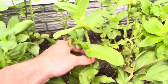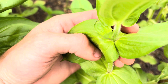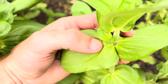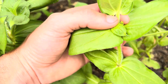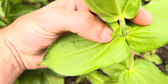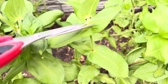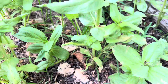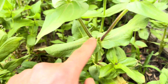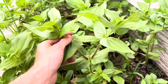This one right here is about perfect — we're right at about a foot, maybe 14 inches. What we're looking for is this set of leaves and then these two leaves right on top. This is very similar to pruning tomatoes if you're familiar with that. You're going to want to pinch it right here, right above these two leaves. You can pinch it with your fingers or take a pair of scissors and snip it off. Here you can see a zinnia we've already pinched — the main stem trimmed right above these two leaves — and now we've got two nice stems growing off the side. These will turn into beautiful zinnia blooms.